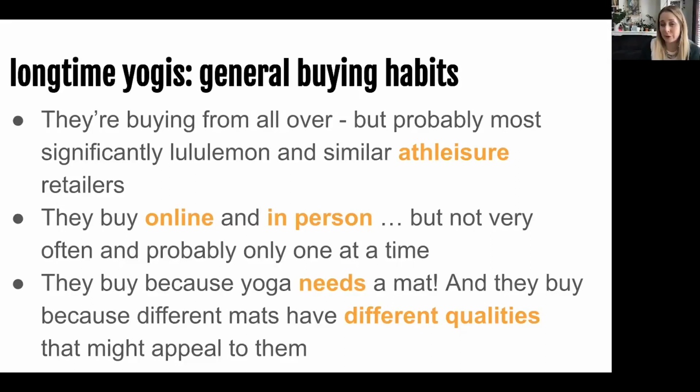It is the universal piece of equipment for yoga and for other types of stretch based exercises. So Pilates uses yoga mats, and different types of workouts. And sometimes when you're working out from home, having a yoga mat, even when you're doing strength training or cardio or core, is helpful. People buy because different mats have different qualities, and so you have to identify how the qualities of your item appeal to the people that you're trying to convert into customers.